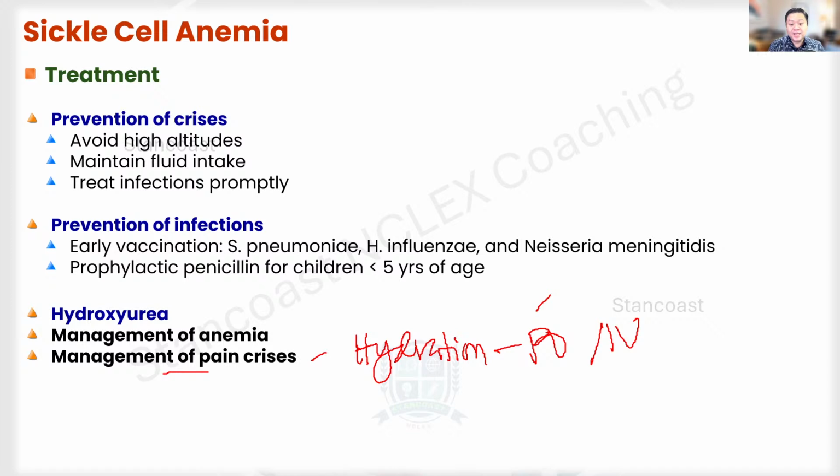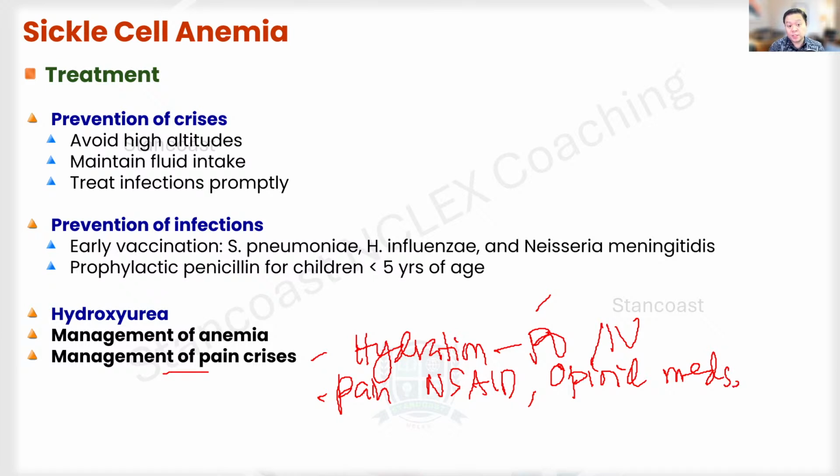Now, for the pain control, what do we need to do? Well, in some cases, they probably would respond to the NSAID. But if their pain becomes severe, then we're going to be giving them opioid medication, such as morphine. And it's no joke, especially when they're in a lot of pain. Sometimes they are not responsive to the morphine anymore.